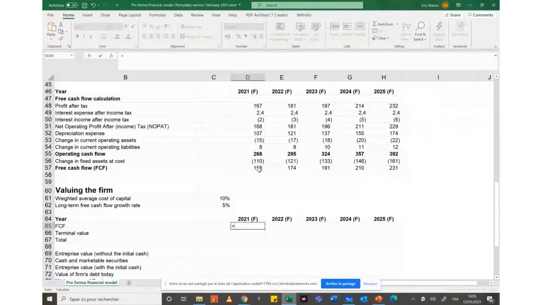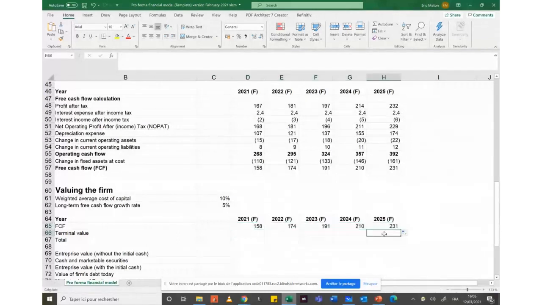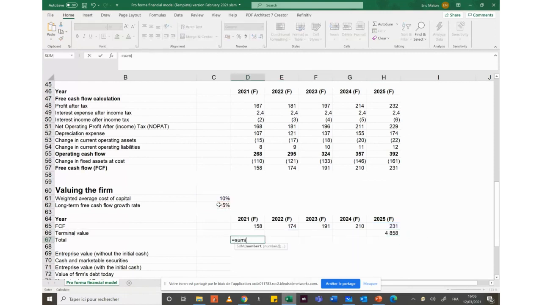I suppose I can have a good forecast only for 5 years. I need, in order to have the market value of net operating assets, to have the terminal value. For the terminal value, I suppose I will increase the last free cash flow I calculated by some growth rate. In the future, I will increase by 5%. And I will increase for eternity. So I discount for eternity by 10% the weighted average cost of capital minus the growth rate. Now I have all the free cash flows per year, including the terminal value.